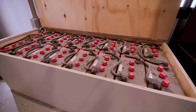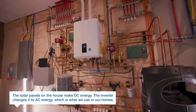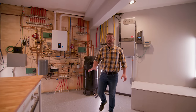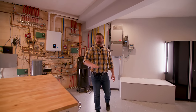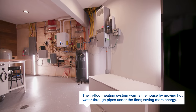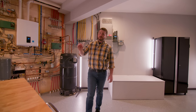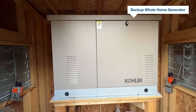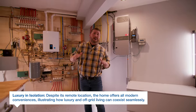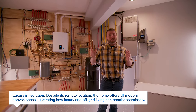We're taking 48 volts of DC, sending it to this inverter, converting it to 120 AC. Outside of this room being the brains of the home, everything else is just like a normal home. All the same appliances — we've got in-floor heat, normal hot water, a boiler. Everything is set up for luxury living, and there's even a redundancy with a whole home generator. If you visited this home, you'd have no idea it was operating off of solar. That's why it's so cool.